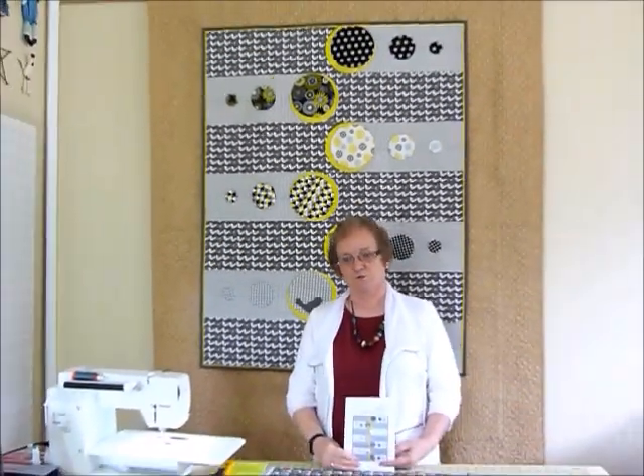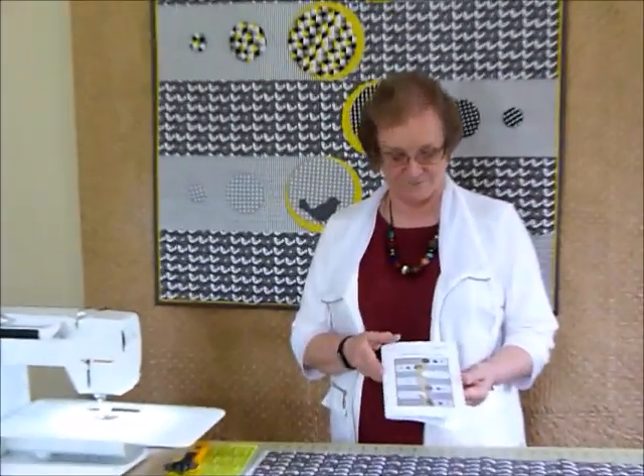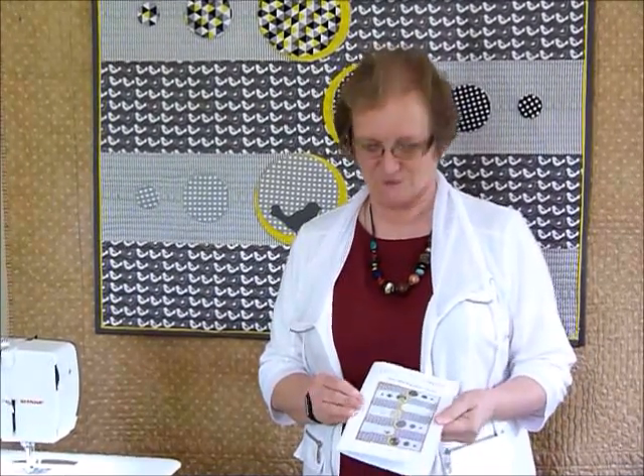So it's a relatively simple quilt — there is minimal piecing, just joining the strips together with some appliqué with the circles and the bird. The pattern is going to be available on my website at gourmetquilter.com. It's called the Wednesday Quilt, or it may be in a local quilt store near you.